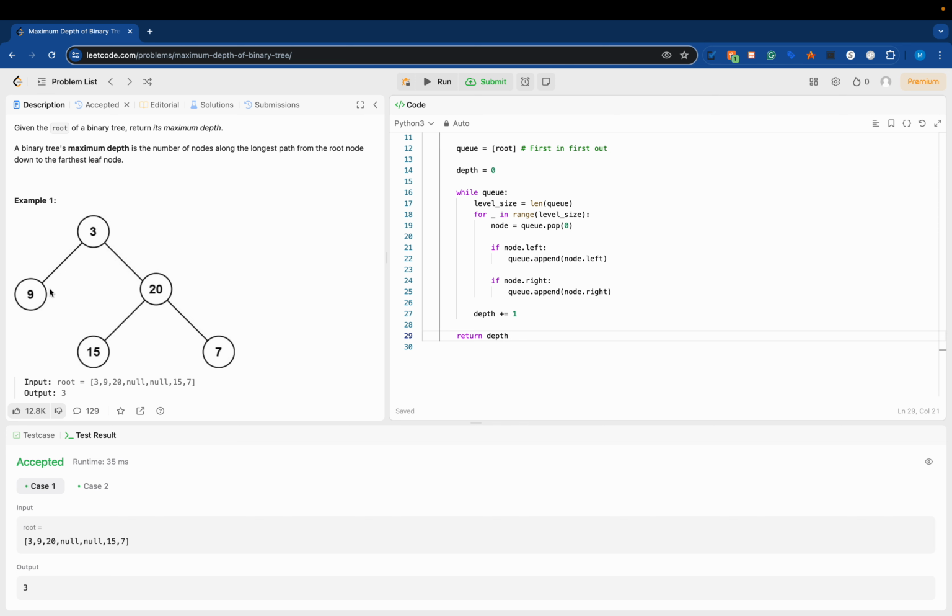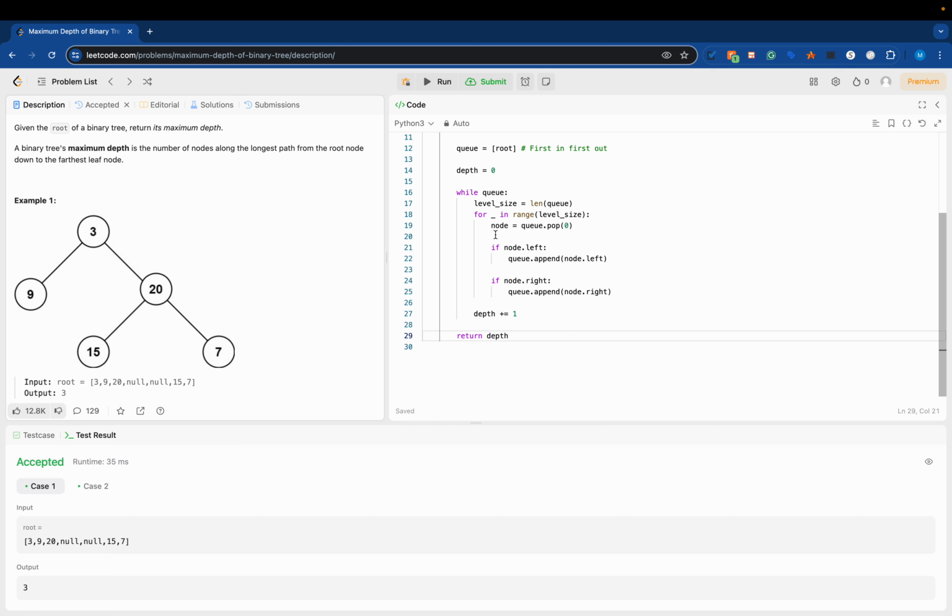Then we move to the next value, 20. Pop it out and give it to the node variable. If node has a left child, append it, so this has been added, and this is the right child, and now this one has been added to it.